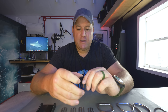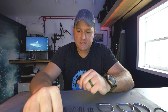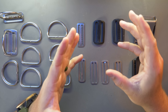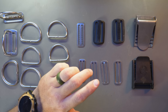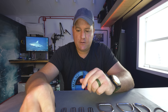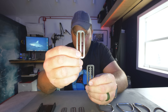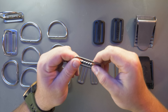Next up you have belt sliders, sometimes referred to as weight keepers, because in the old days with the weight belt system you would slide a lead weight onto the belt and then slide one of these on afterwards to stop the weights from moving around. We use them for the exact same thing nowadays — a slider in combination with a D-ring to hold that D-ring in position. You can also put a slider on your belt if you have an accessory like a knife that you don't want sliding around. Again, plastic or stainless steel — get rid of the plastic ones. There are two basic designs: one without teeth and another with teeth, which tends to grip nylon webbing a lot better.